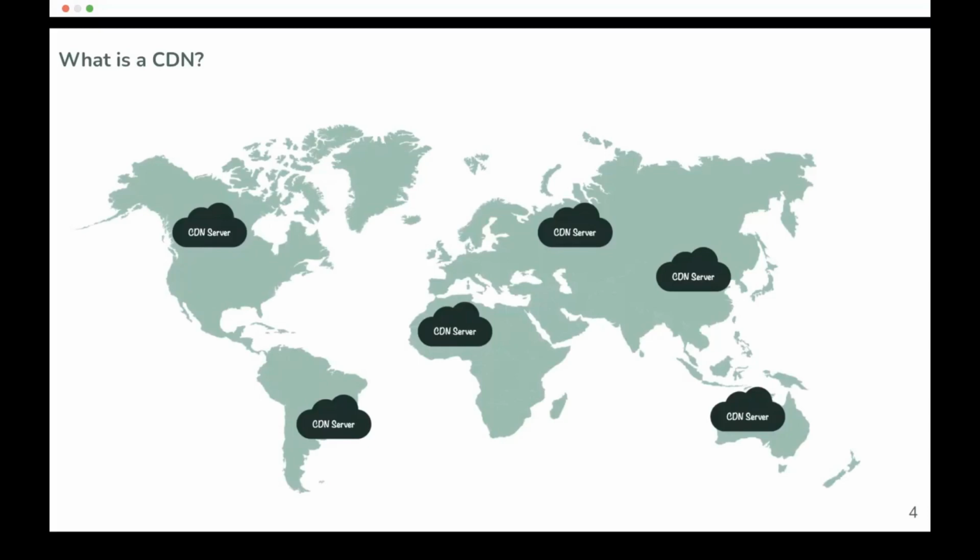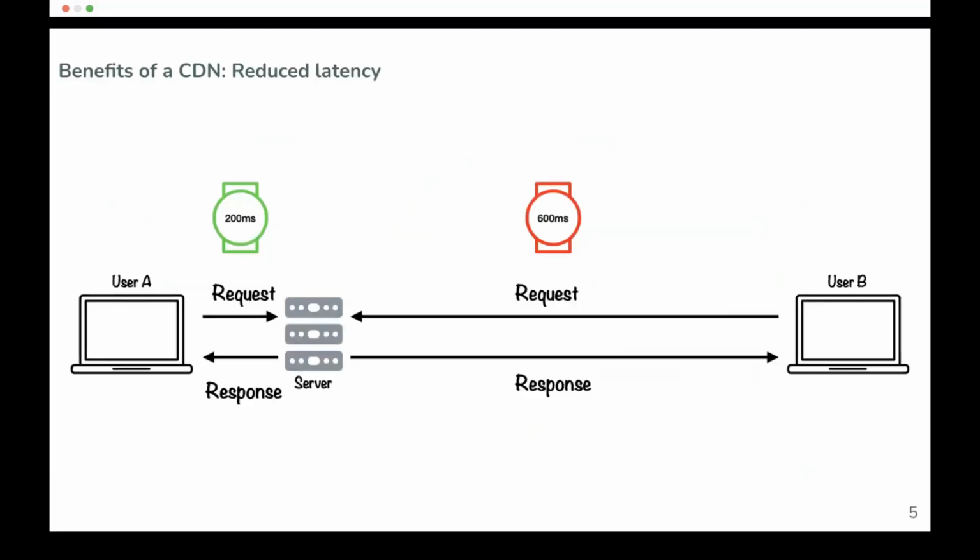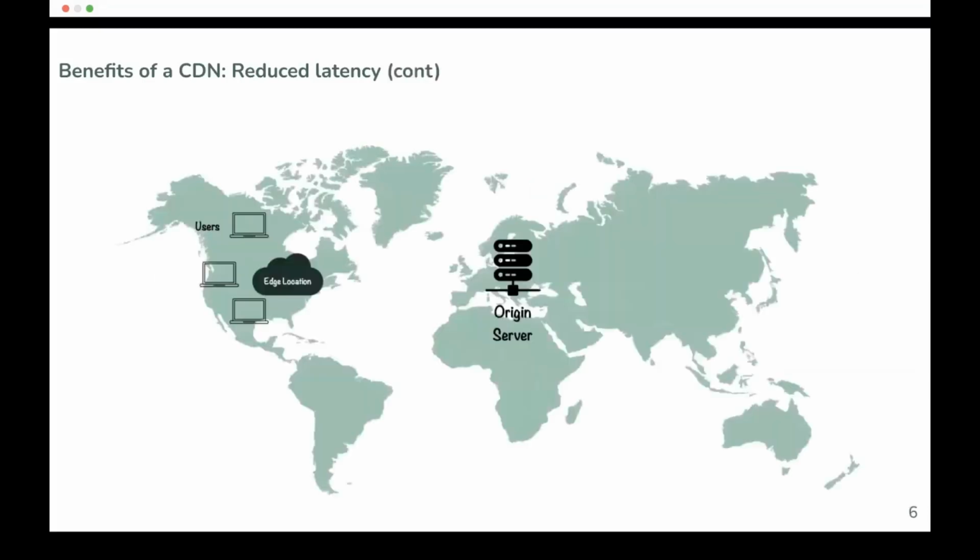Using CDNs can result in two major benefits for web applications. First, CDNs reduce latency. Two users requesting data from the same server may experience different response times depending on how far they are from that server. CDNs help to reduce that distance. Take these users, for example. Instead of every request they make being served by the European origin server, a majority of their requests are served by the edge location closest to them, reducing the distance the data travels and providing a faster experience for the user.